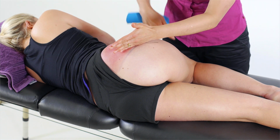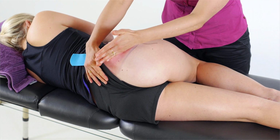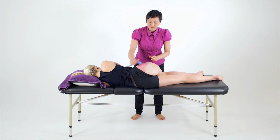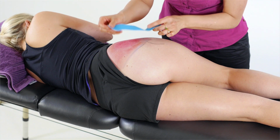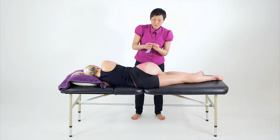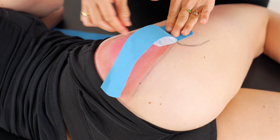What we're going to do then is position the lower part of the leg, the femur, in a continual line from those fibers. So if the fibers are in this position, we'll move the pelvis down so it's a continuation of those fiber lines. From here, we measure a length of tape from the greater trochanter down to, and up towards the posterior superior iliac spine there. And so we remove the tape off the backing and let the tape settle to 0 tension before applying it on the lateral greater trochanter.